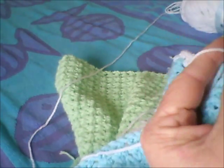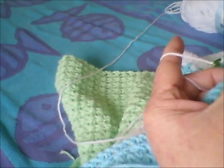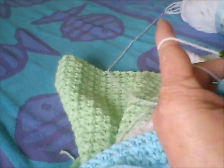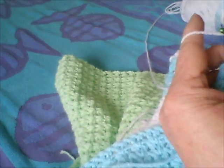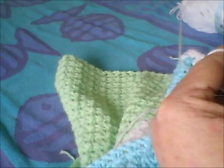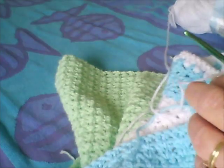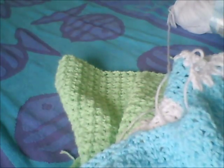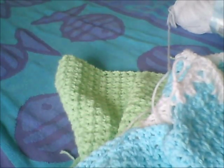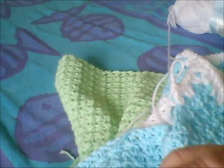We'll go ahead and work our first shell of the side, and notice we're still on the right side. We'll go to the next one. So we're going to go all the way across the side and do exactly what we did on the first side of the blanket, which is we're going to go back and forth, working. This row will go all the way across, and then it will come back, and it'll be another row, and then one more time we'll go across.